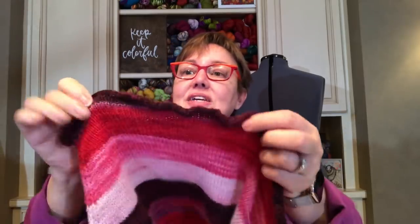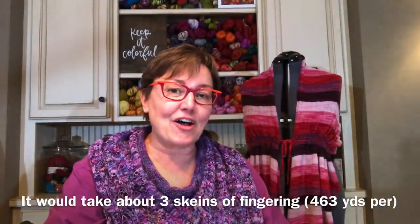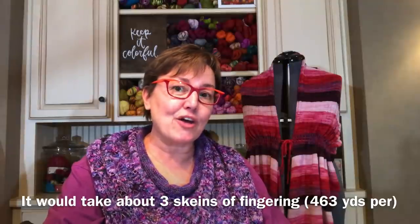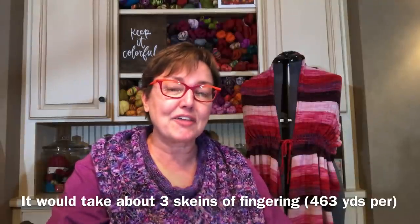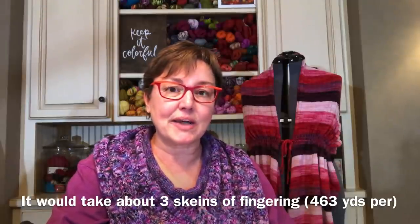And the ruffle is just a tiny little ruffle. Okay, I've gone on and on. I just wanted to show it because I didn't get to show it on the last podcast. There's another little way to wear this. You can just tie those ties in all different directions. I put it on and I thought, oh, if I turn that around upside down, I can tie it the other way. So it provides you with a lot of different ways to do it.